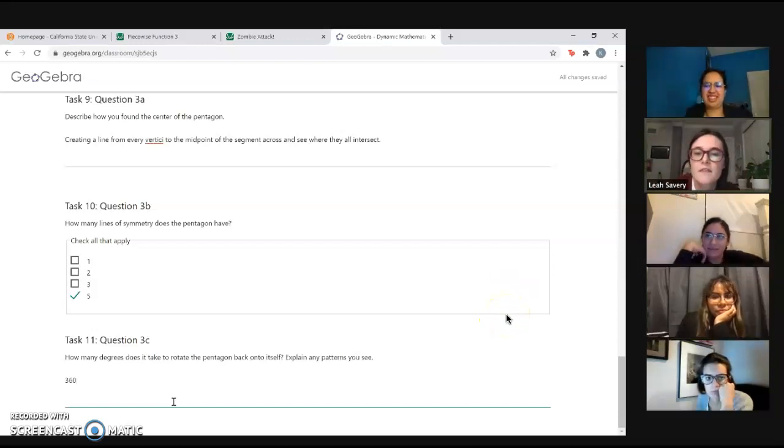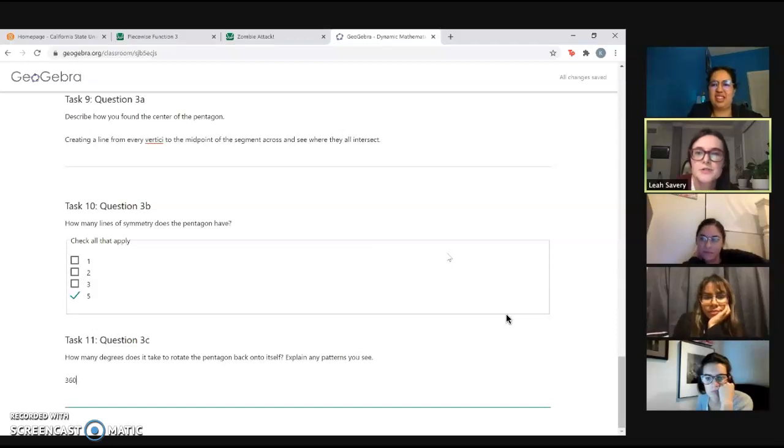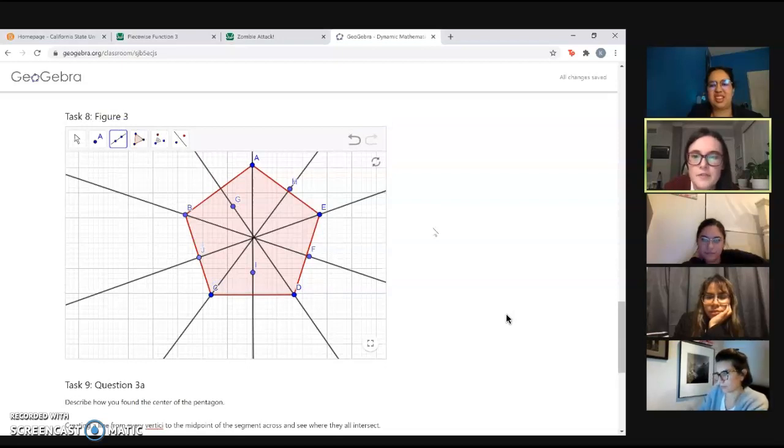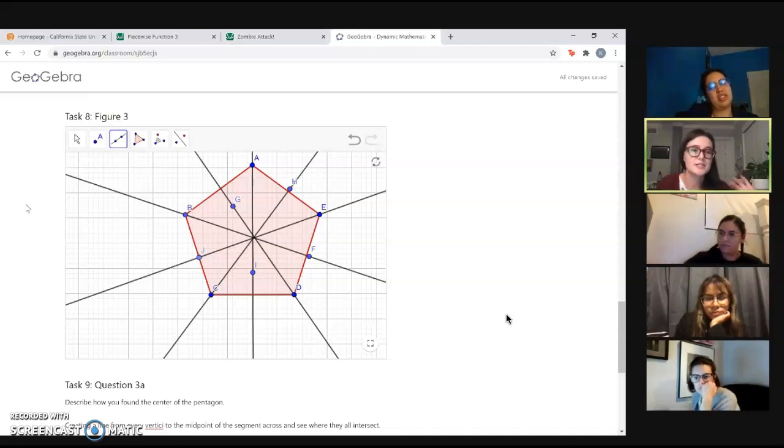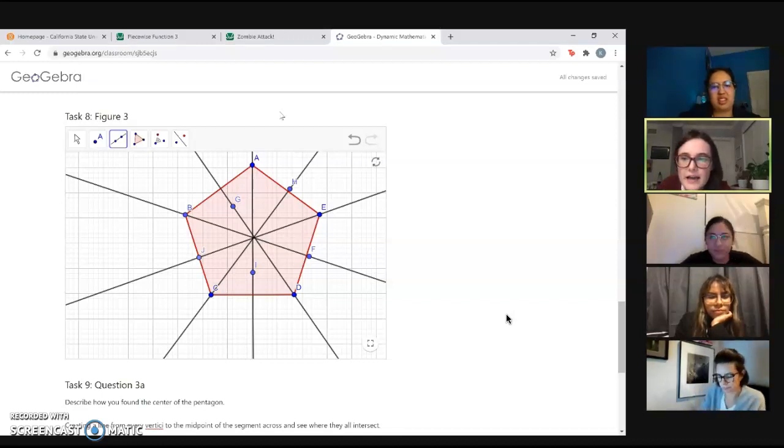So you guys on the pentagon, whoever's sharing, do you mind scrolling up a little bit? Okay, perfect. With the pentagon, with all the shapes, if it has rotational symmetry, keep in mind there's a way for us to rotate it less than 360 degrees. Yes, if you rotate it 360 degrees, it will end up back on itself, but that's not a unique property. So I want you guys to use the rotation button, the one that has the little alpha A with 3 dots around it on your toolbar.